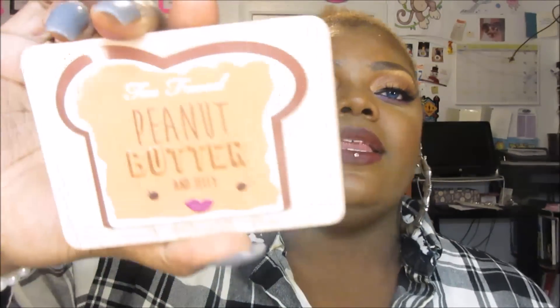I'm excited to share this video with you. This is the new Too Faced Peanut Butter and Jelly palette — it retails for $36 and you can find it at Ulta on the 28th, which is tomorrow. It'll be on sale tomorrow. If you are an Ulta Platinum member like me, you got first access and were able to order it early. I was able to order it last week, so that's why I have it before the actual release.